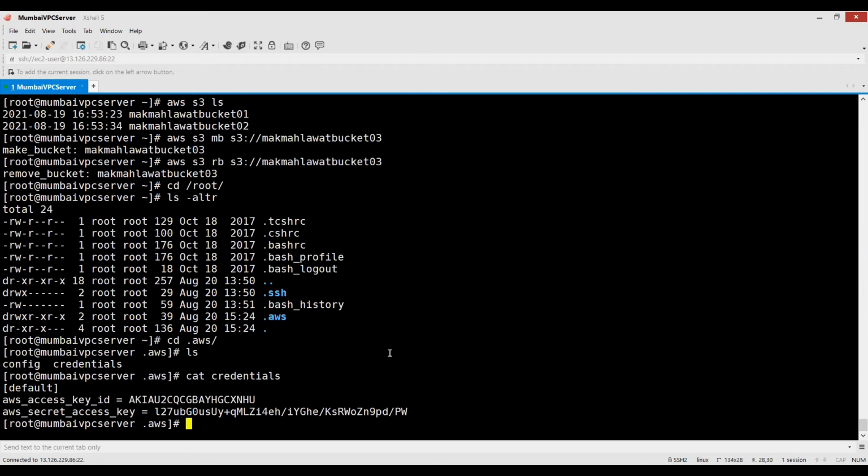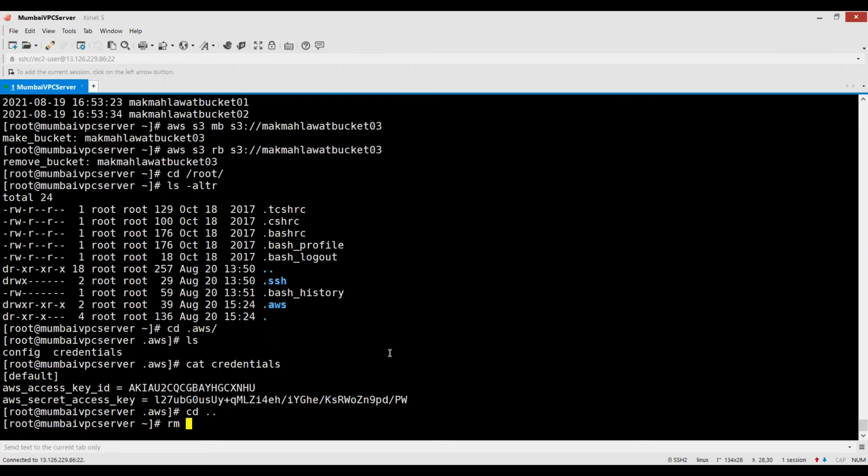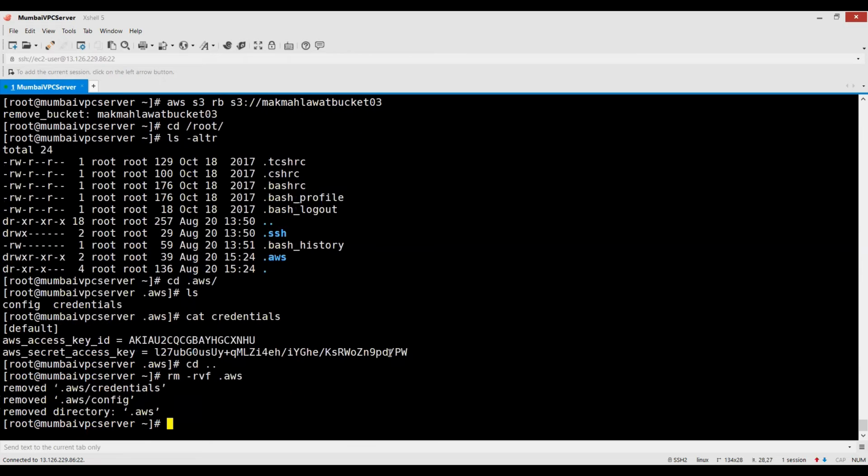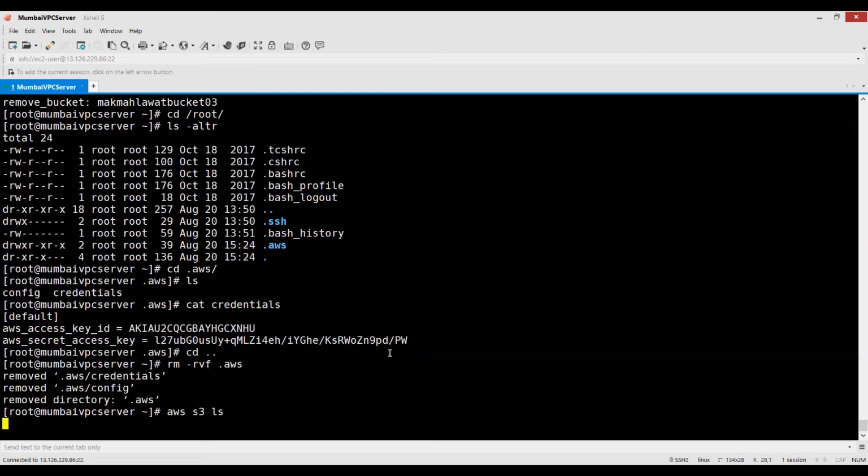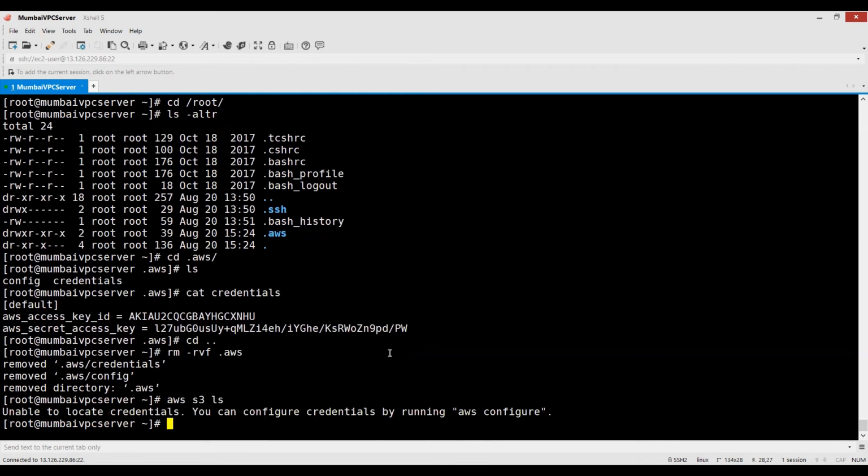Now what I will do is go one step back and remove this directory and run aws s3 ls again. And it says that I need to configure my credentials again. When we run aws configure, it does configure AWS on this machine.